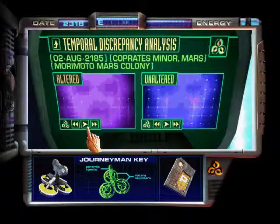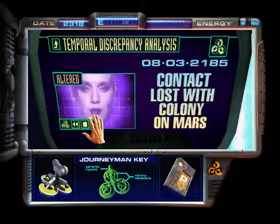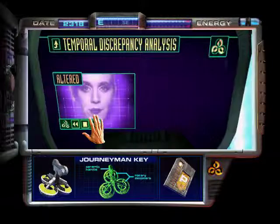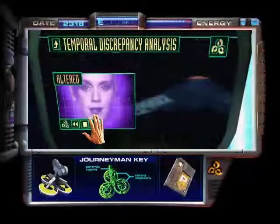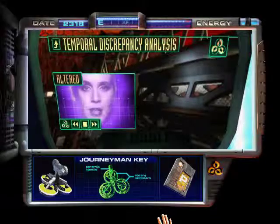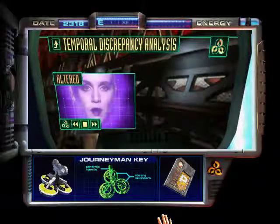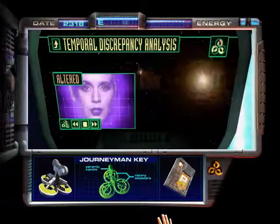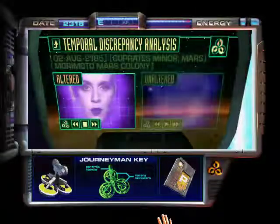Let's see what happened at this Mars colony. 8-3-2185, 0800 hours. Morimoto Corporation's Mars colony project suddenly went offline last night, just moments after the pilot of a cargo shuttle spotted an unidentified spacecraft in the area. While it is still unclear what has happened, many believe that the colony may have been destroyed by a malevolent alien race. Repeated efforts to contact the colony have met with no success, but before the comm link was terminated, the sighting of the alien spacecraft, its rapid departure, and a subsequent unexplained explosion were recorded by long-range sensors on Phobos and verified by Earth authorities.